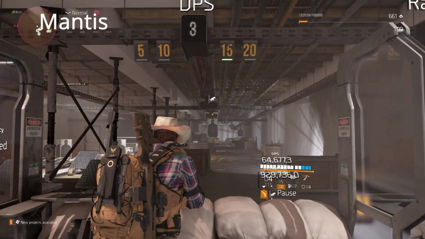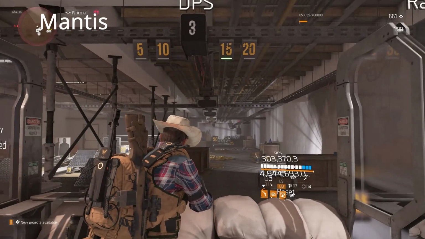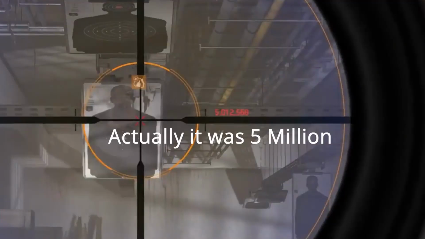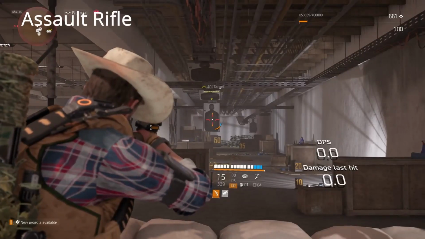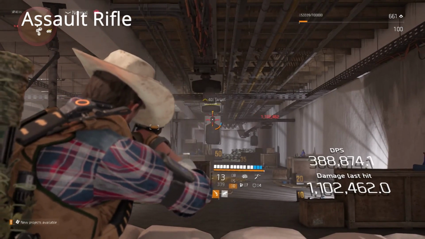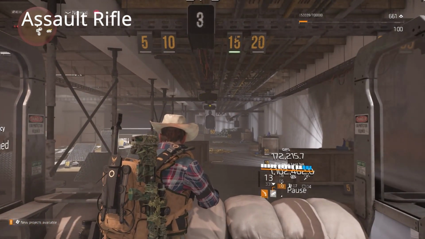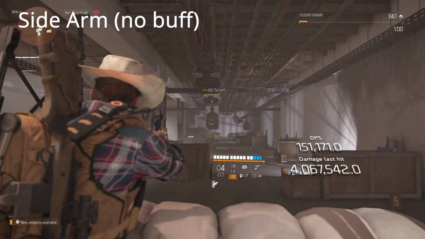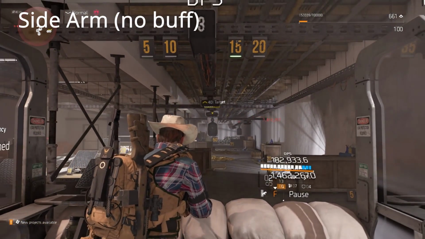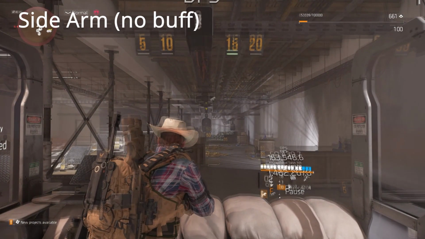So 929, one shot. Headshot damage, 4.6 million. The secondary weapon, 400,000 with headshot with 1 million. So that's not too bad. I mean, the regular pistol is 486 with headshot of 1.4 million. It's pretty decent as well, just without any buff.